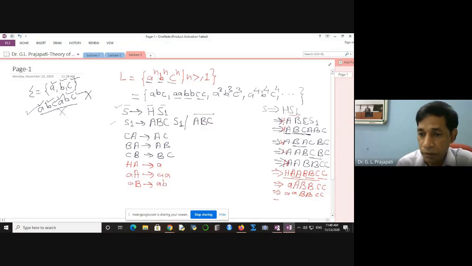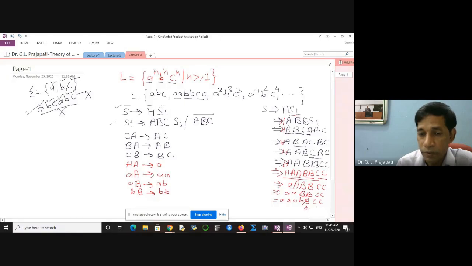So here a, and you have the b, then capital B, C, C. Now small b, capital B should be replaced with small b, small b. So here you will have the small b now.